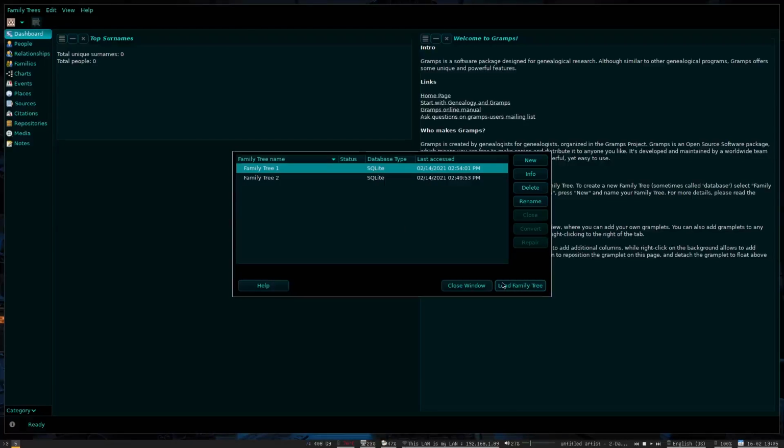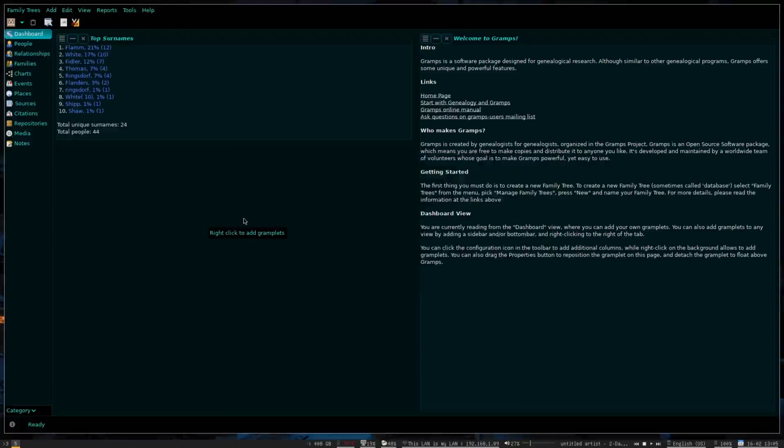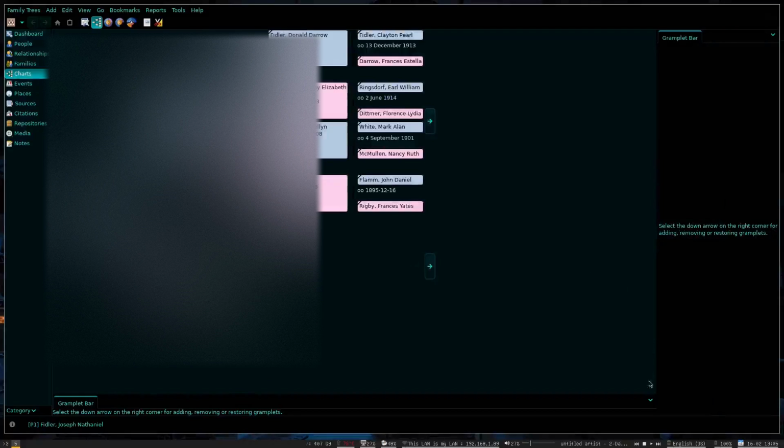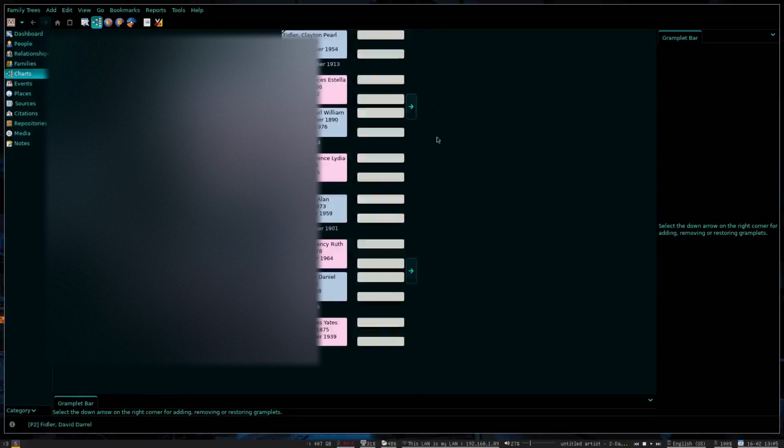Depending on your settings on your export, your tree may show up somewhat larger than others, and it actually gives you a list of surnames, like the top surnames and then the percentage of them. So if I go into the charts here, you can see that I can move it around. You can see that it shows a tree here, and I could go into many of the levels if I really wanted to.